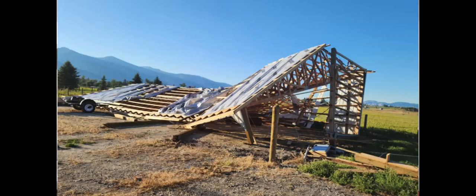This first photo is a general overview of the building that collapsed, and in the next few frames, I'm going to do a little bit of analysis of what I think happened. And again, this is my opinion. I'm not a structural engineer, I'm an architect. And I'm looking at this with a little common sense, trying to figure out what it is that went wrong with this building. So as we go through this, I'll try to explain my opinion of what happened and why it was blown down.